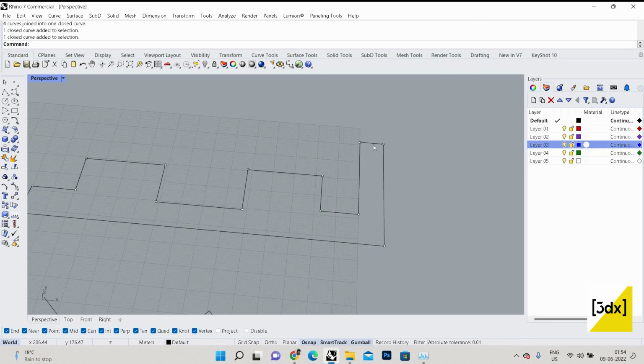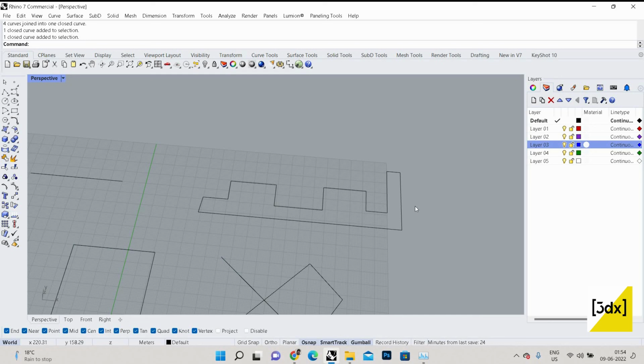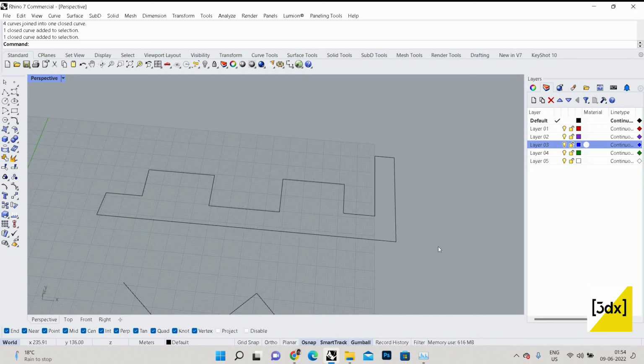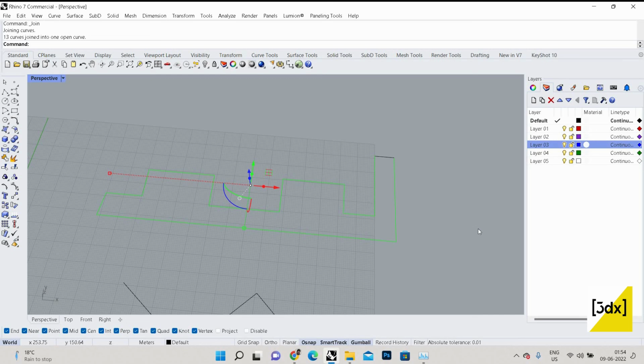In this polyline I just want this part, I mean only this line. The ancient method of doing this is to select this, explode it, use Ctrl to unselect this, and then join. So this is one of the ancient methods. What I will do is like the modern method. Okay, it's not really a modern method, these are just different methods.